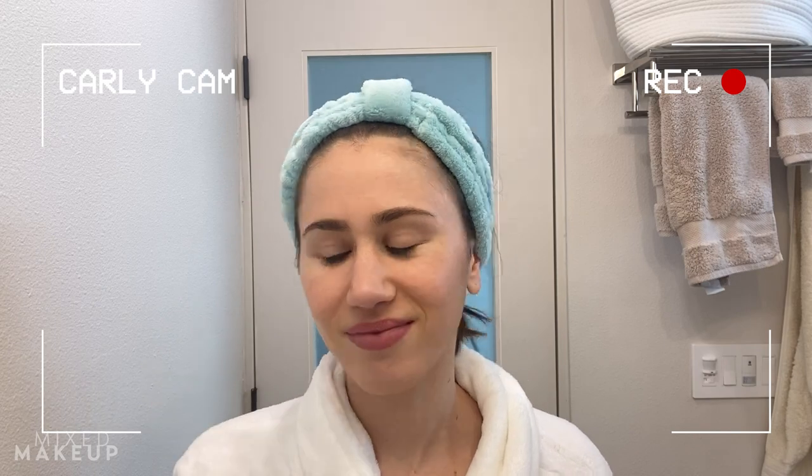So when I say that a sunscreen can leave a layer that makes me feel like I'm gonna break out because of it, this is what I'm talking about. No. I happen to like the applicator. I feel like it's nice. It's kind of giving you very much like scientific, like I'm putting in some type of solution mix type of deal, but I don't mind it. But I can understand that this could be an issue for some people.